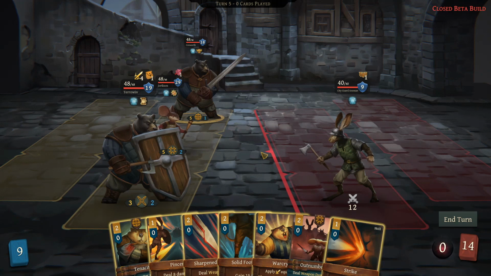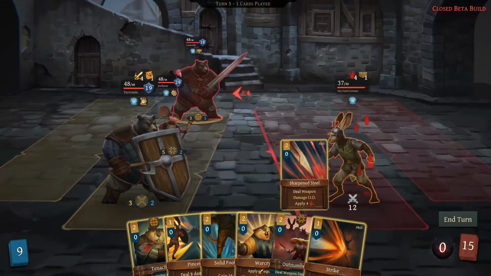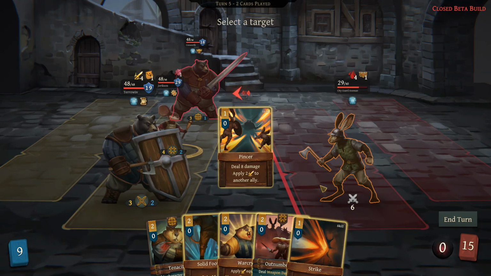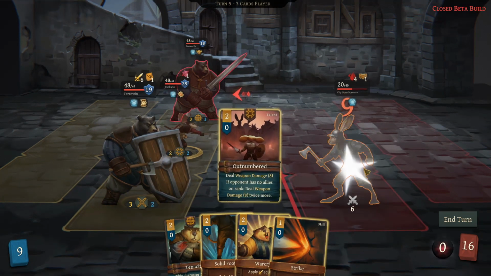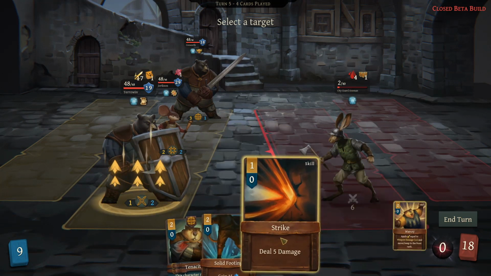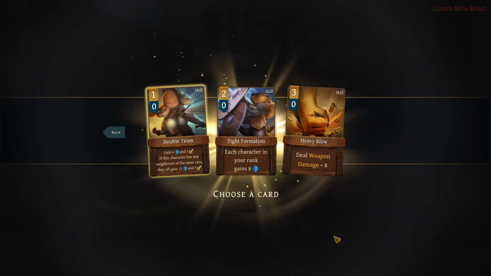There you go. Bleeding. Answer on yourself? No, you have to do it on a friend. Okay, fine. You can outnumber now. Hits 3. Strike. You can do that, and then also strike there. There you go. Double team again.